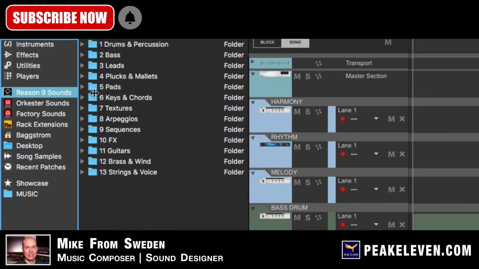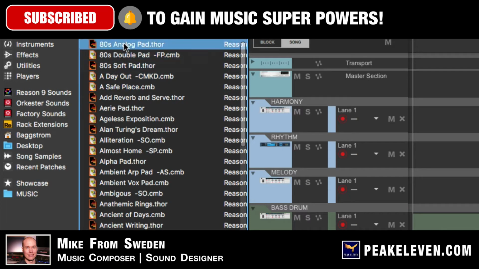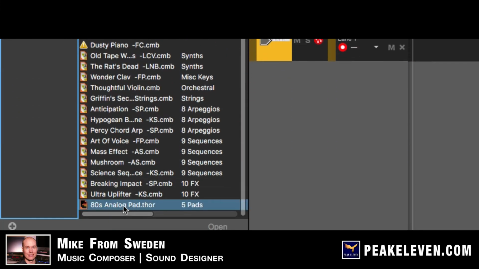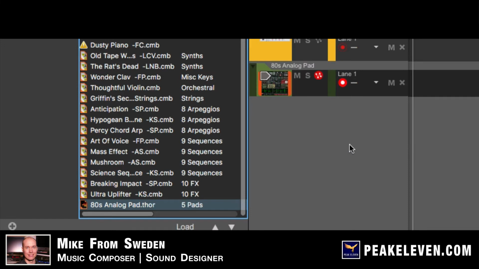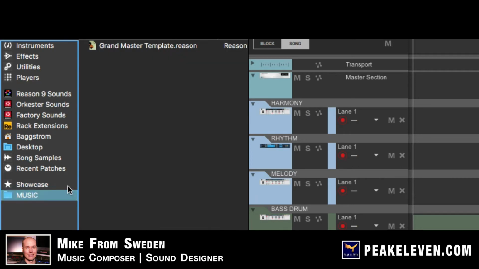So if you find a preset you like, let's say a pad here, this one, you can just left click and drag it into the showcase, and then you can easily find it in a future project. It's right here, and you can just drag that into your project. The final category here is just a folder on my computer which I have added to the browser to store all my recent projects in.